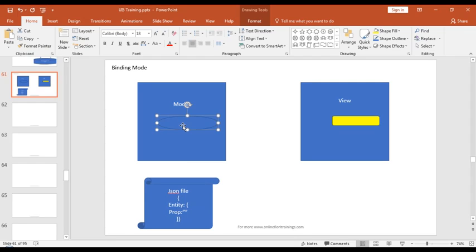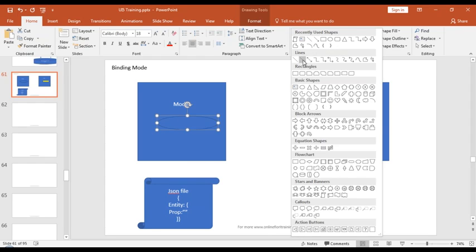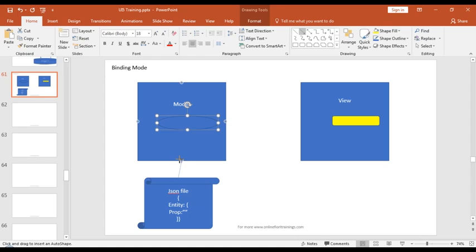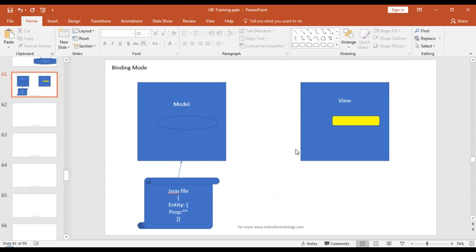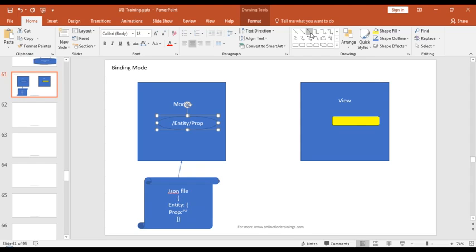And then you have a model created out of this JSON file, right? A model object has been created out of this JSON file by loading the data, and in this you have the path of this property: slash entity slash property. That's the path of the property, and the same path you are binding with the UI element on the user interface, correct?